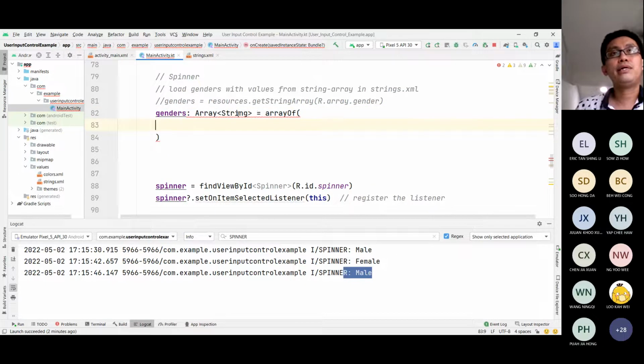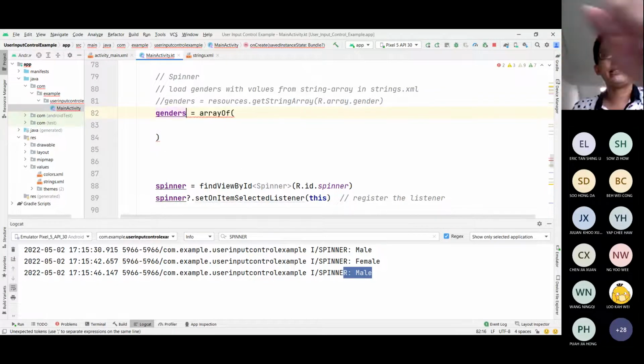You can list down the values that you want to create. For example, array of, let me see. Local, I think this is already declared. Let me check. Array of, okay. So I don't have to put down the type already, because it's already declared. Just now declared already, just assign.